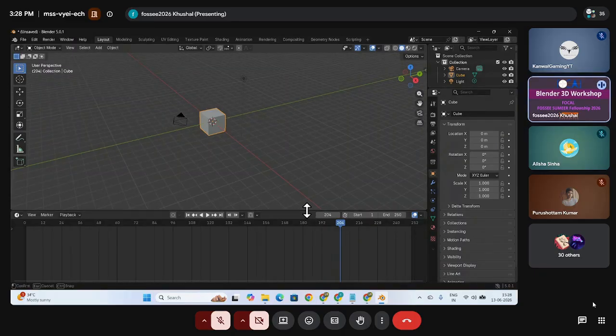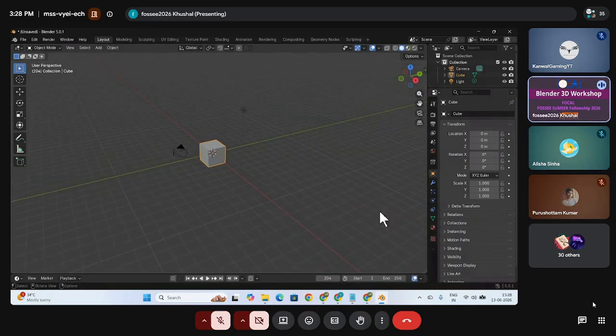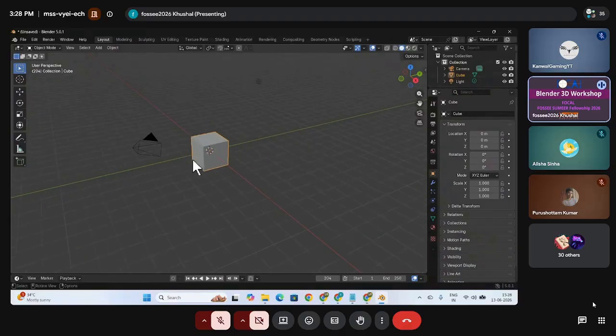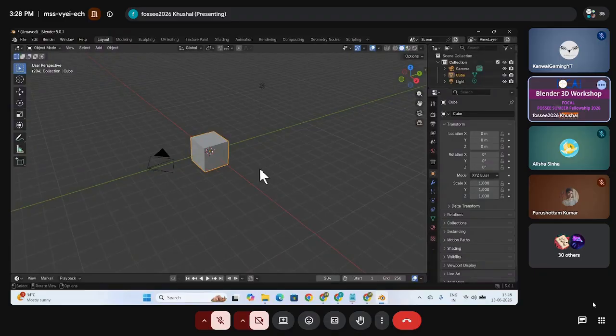By pressing only these mouse buttons and some keys, you can change the view of the particular object. So I think this much you have to know till now, how to change the perspective view of the object.